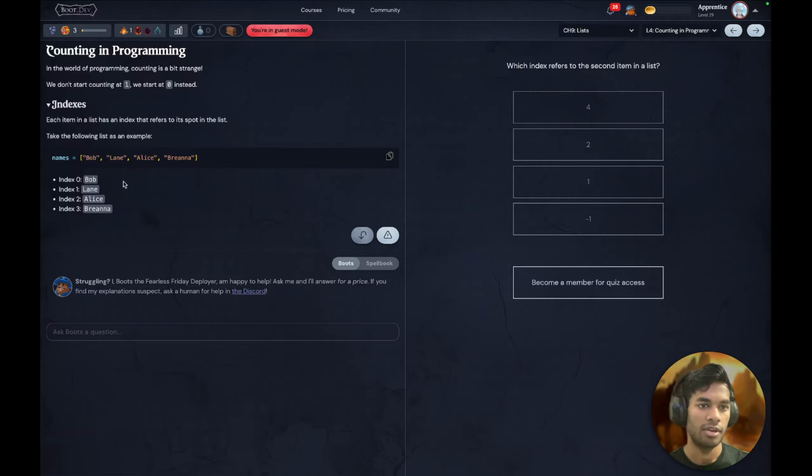Bob Lane is the creator of this platform, and Alice, I don't know. Alice and Bob are like compulsory, conventional names, and Brienne, I suppose, is someone that Lane knows. And Lane didn't put himself first because he didn't want to feel like a narcissist, so he put his name afterwards, at index one, and he put Alice and Bob there.